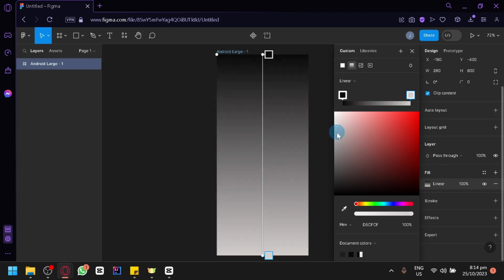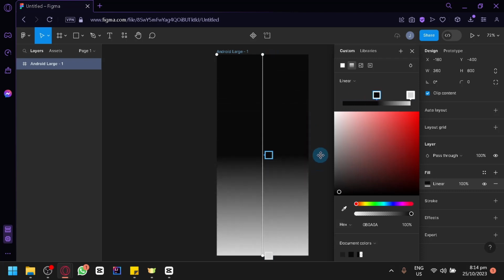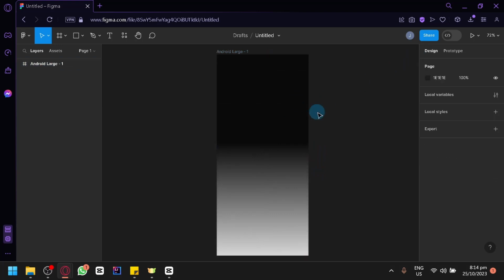And you will be able to add a gradient, as you can see here. Then you could control where the gradient would be. Let's simply click over here. Let's adjust this down. There we go. You could control where the gradient would begin. So for example, we could have that. And after choosing your color, you can now add some different elements where you would like them to be placed.